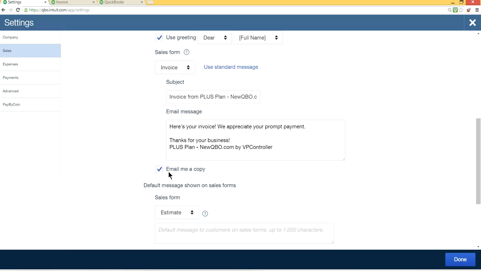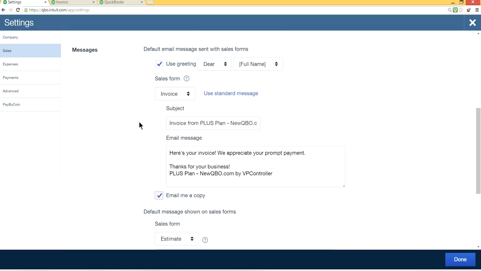And then the key here is the email me a copy. Make sure to check this one. The reason is when you send out an email invoice, you have no way of knowing whether your customer got it or not. Although there's a place you can check, it will say sent, but you have no way of knowing actually when.